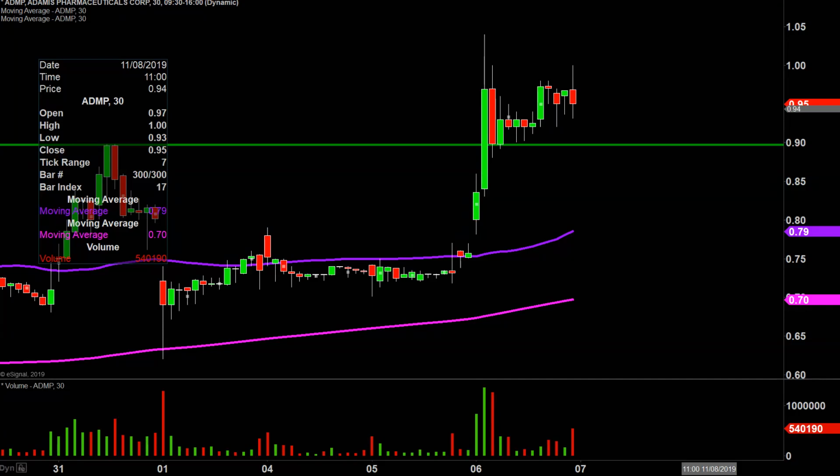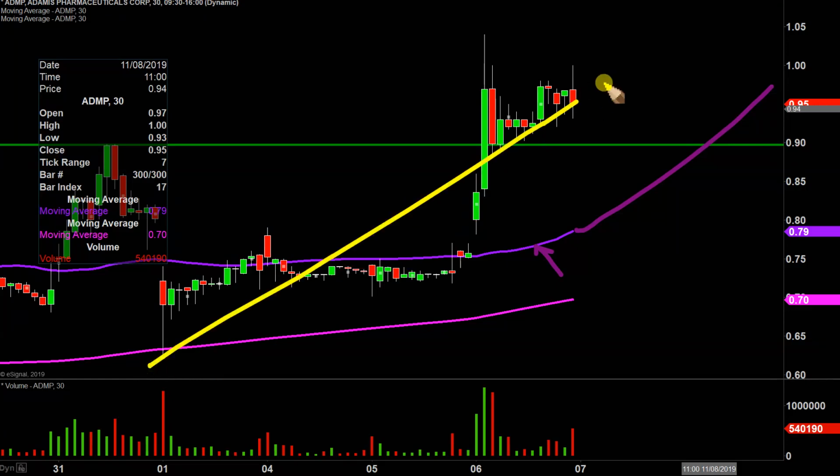Now, taking a step back and looking at everything from the larger time frame, that is where this purple line here does come into play, the 50-period simple moving average. Keyword being moving. So as the rest of this week plays out, that line is going to move itself higher and higher. So a very basic yet highly effective way to judge the health of the move. That right there is how I am defining the move.